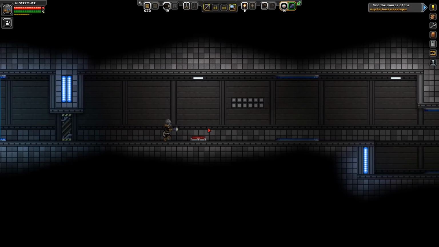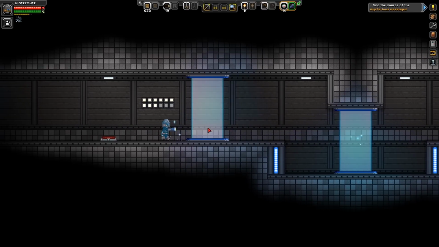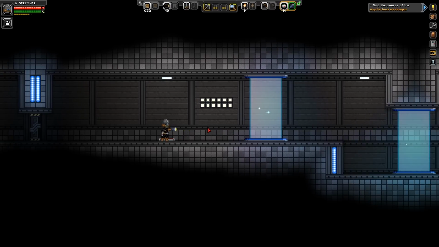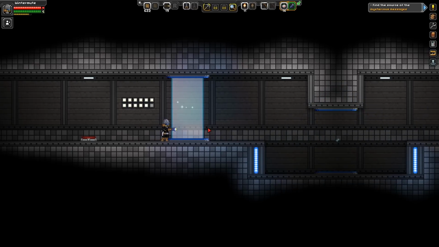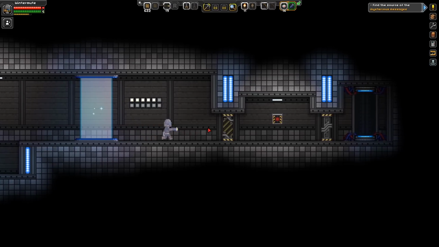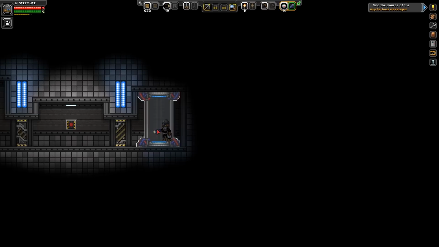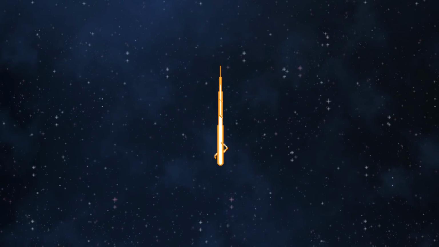There we go. Same thing here. Oh. Froze. Okay, we'll let it reset here. Might have been too slow. No, we made it. Okay. Turn to the outpost.